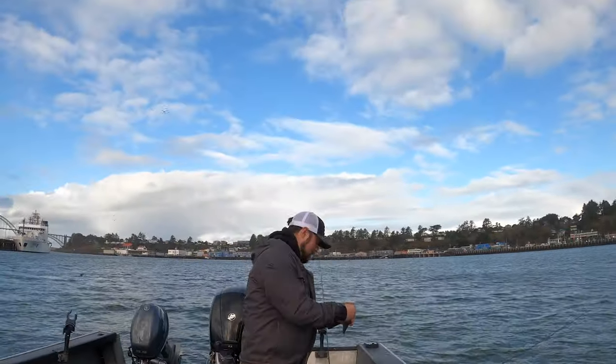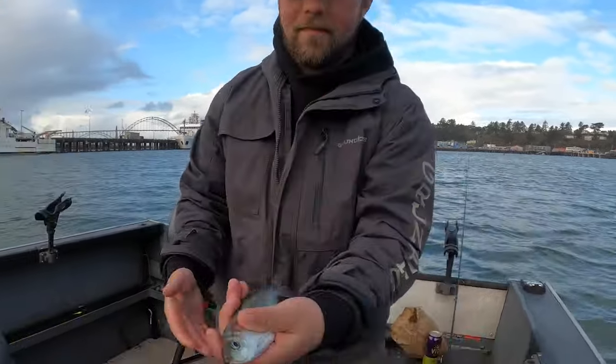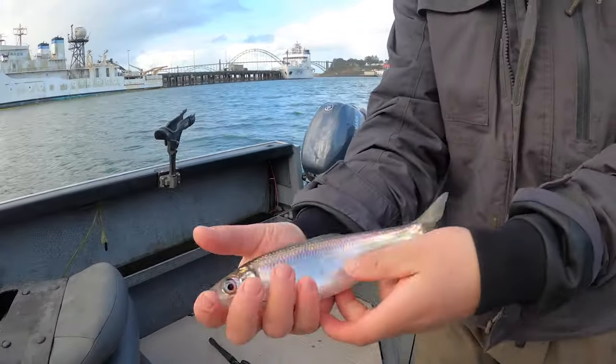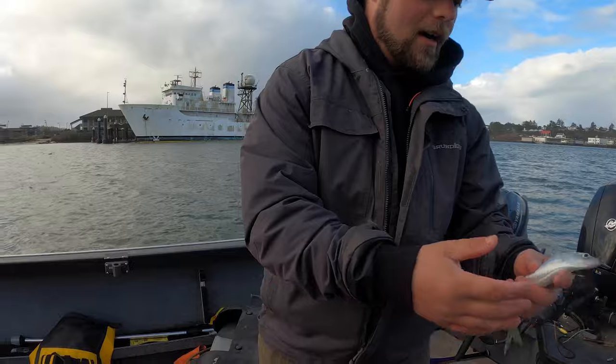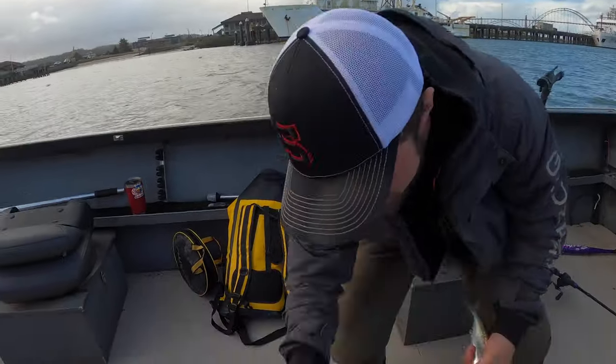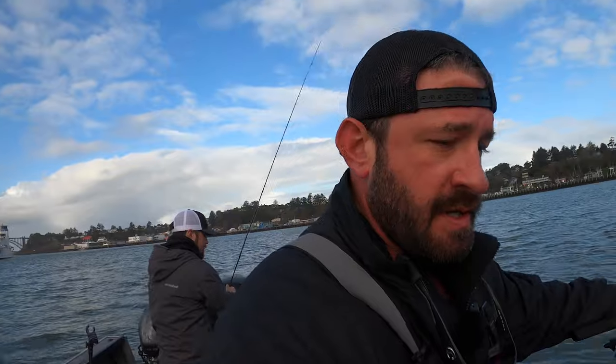So herring, everything wants to eat a herring. These are Pacific herring. Look at that bad boy. Now that's a little big for salmon chunks, you were saying? Yeah, these are perfect halibut and lingcod baits, and that's what I'm using them for. And Jake's gonna put them in a special little mix I'm gonna show you right now.